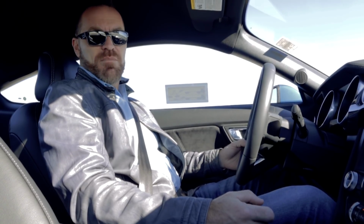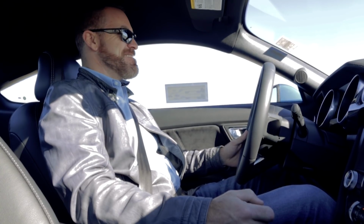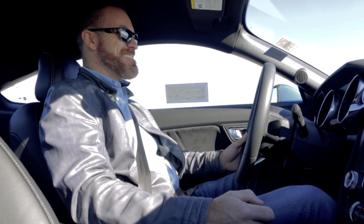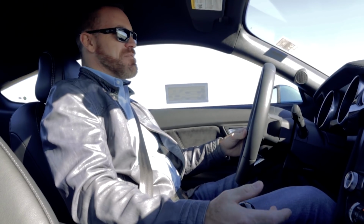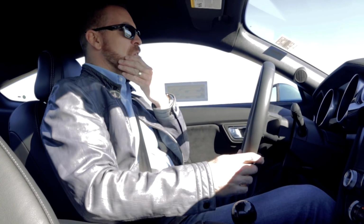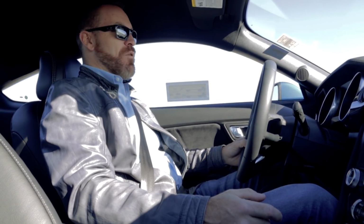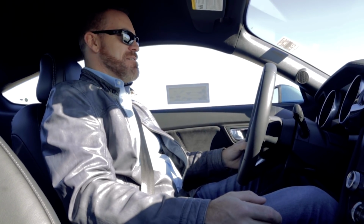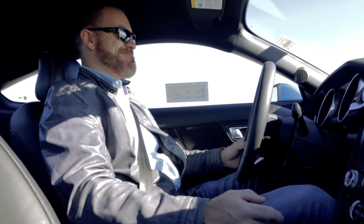It's where it goes. You can actually fit a full-size adult back there. The reason I know that is there's one back there. I don't know, I think he's full-size. Yeah, he's full-size. So that's kind of a bonus, especially for a sports car. You think, oh, well, I'm only going to be able to have two of us. What if I want to take the whole family? What if me and the boys want to go for a ride? Well, you can fit four people in the Mustang, and quite comfortably. The driver's seat's the most comfortable.